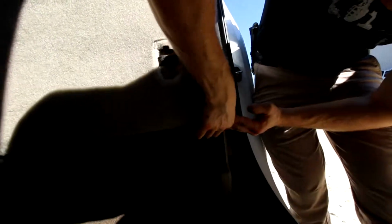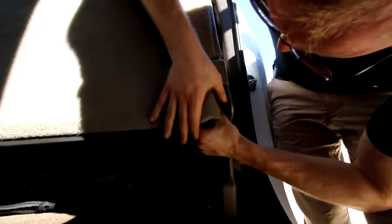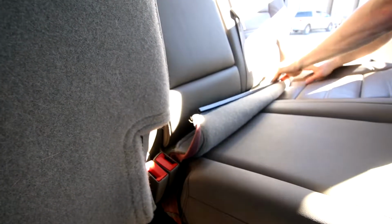We're now going to replace the 2 upholstery clips on either end, side tabs. So let's take this through. Okay, that one's in. Actually, at this moment, I'm going to just go ahead and tuck this back through the other side.